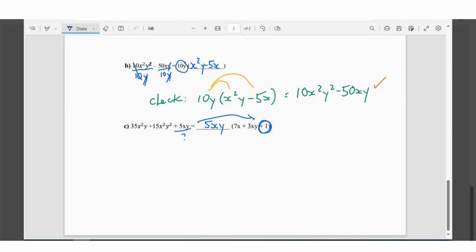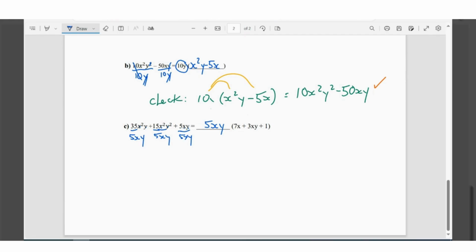So I think that they've kind of shown their hand here, so to speak. But let's check, just in case. Does it seem like the greatest common factor amongst these is going to be 5xy? Well, then you can see the greatest number that goes into 35, 15, and 5 is indeed 5. Okay, and here we've got an x and a y. This has an x and a y, and this has an x and a y. So I would say yes, it does seem like that is our greatest common factor here.